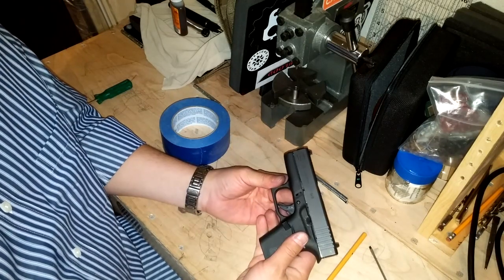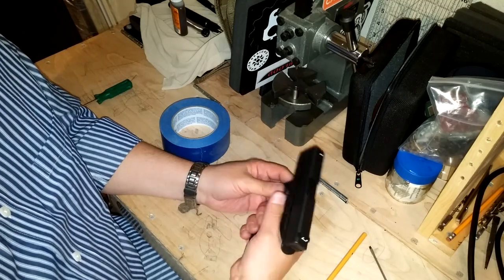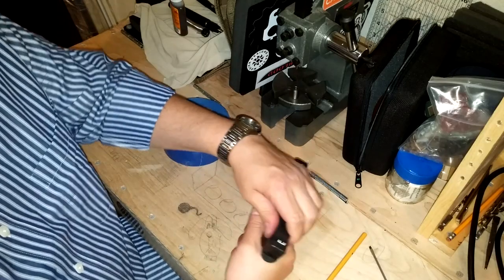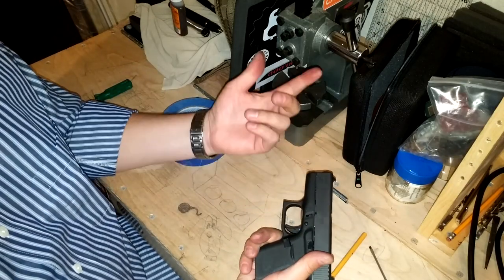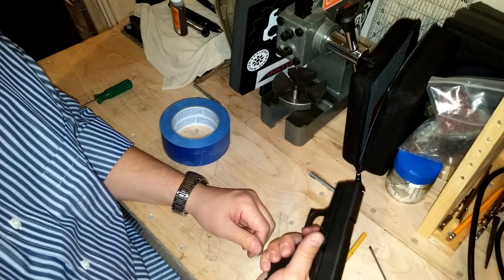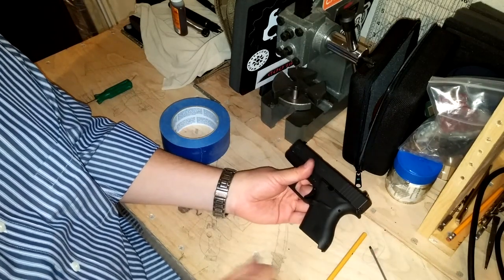I always like to function test when I'm done. Make sure everything's working properly. Pull the trigger. Okay, that works properly. Make sure it doesn't come back forward after you release it. Then I hold it to the rear, rack the slide, make sure you get a proper reset, trigger pull, do that a couple times, and you know that it's good to go.